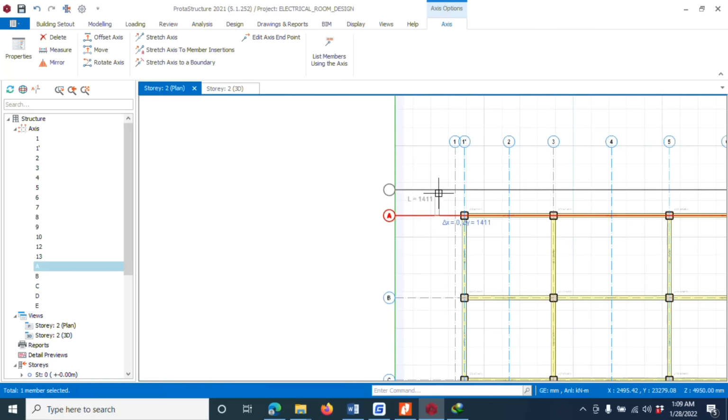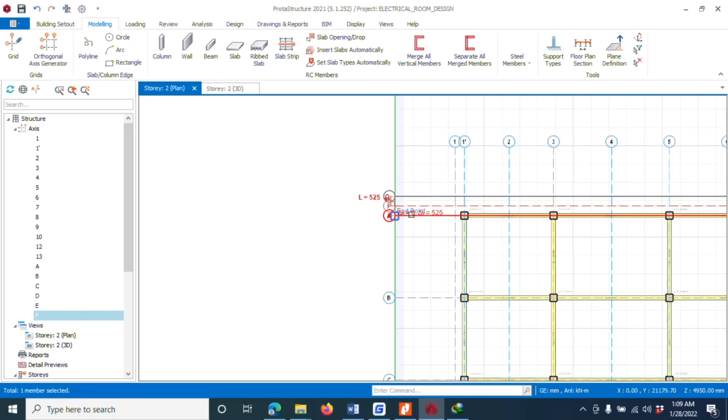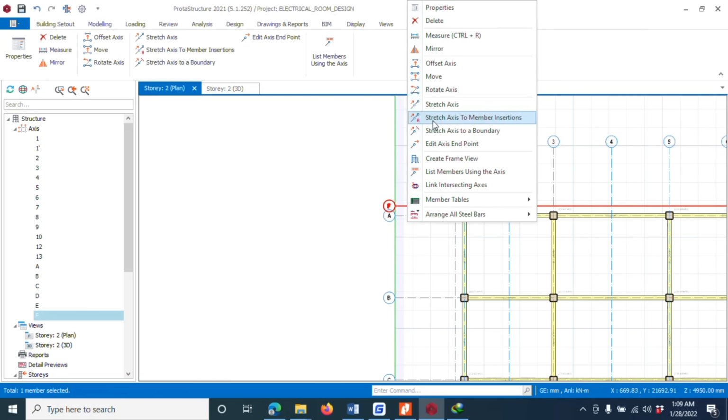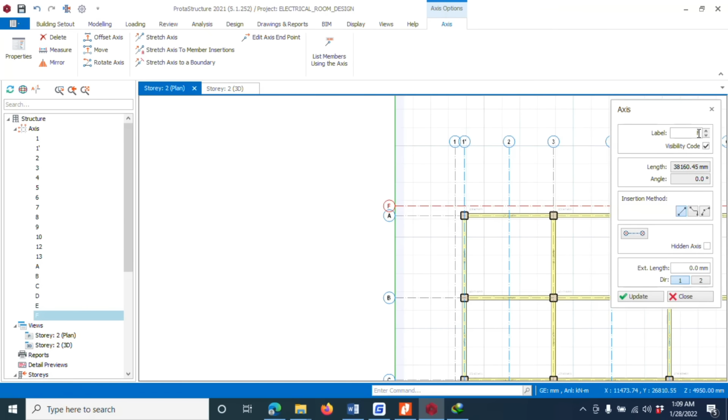What's the offset this side? F2, 525. Property A prime.